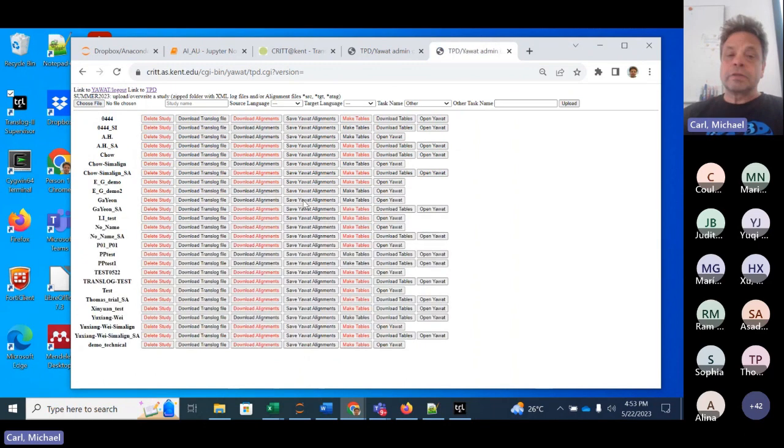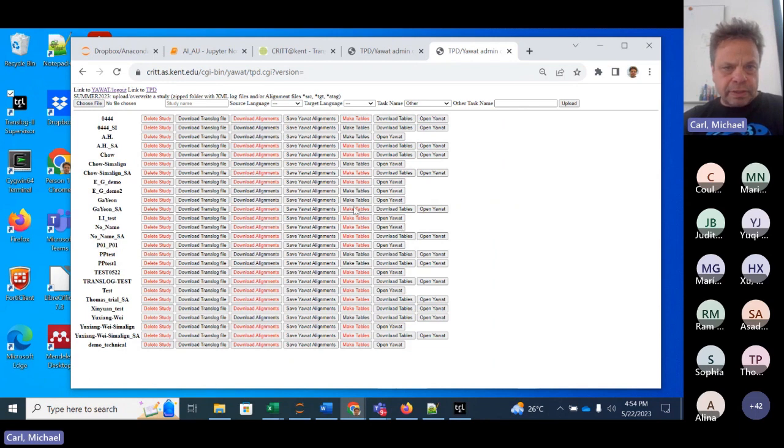There are actually two parts in this database: one part that is for visualization, and one part that is the actual database. When you click on save alignments here, it's transferred from the visualization tool into that actual database. Okay.